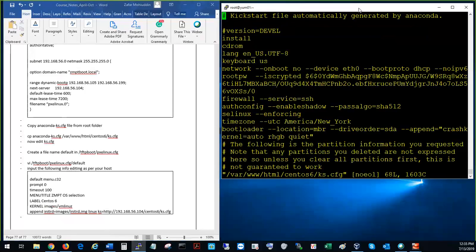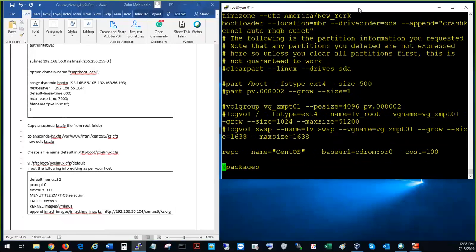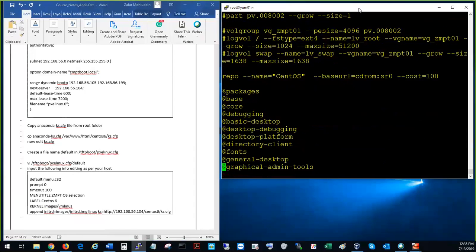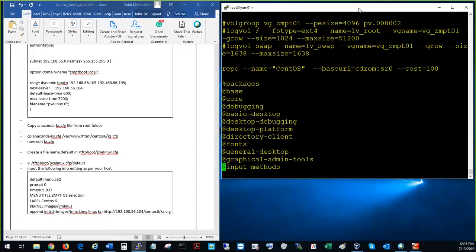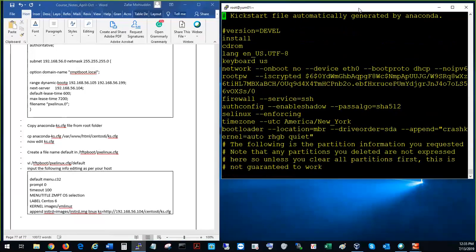So there are only a few edits you need to do. Look for URL. So this is a configuration file here, okay?